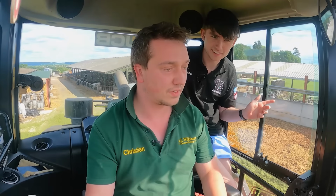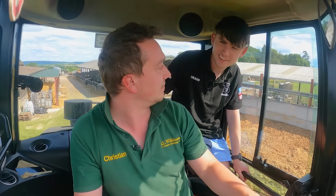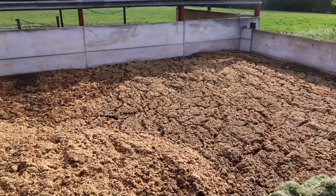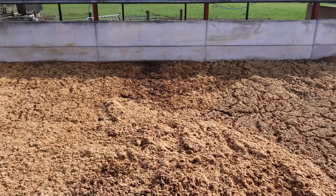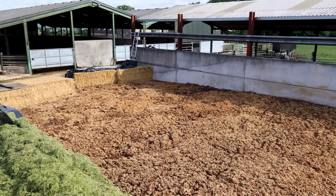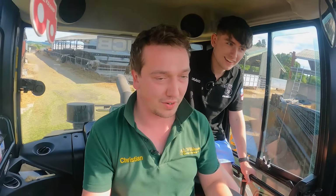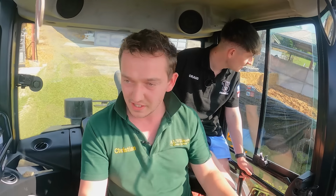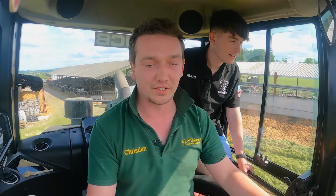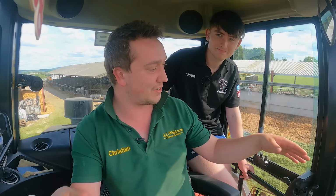So what is that stuff then? That's orange peel. All orange peel? That's all orange peel. So they won't put a sheet on this, they'll put that on top. Apparently it works. I've heard of people doing it, but I've never seen anybody do it. The last few years they've struggled to get hold of any, so they've sheeted it. But this year they've obviously got the orange peel, and they're going to put it on top. Which is fine, but they didn't tell me until today that they wanted to definitely do that. And he said, we need you to keep it nice and level along the top, because they can't let it fall off the sides.